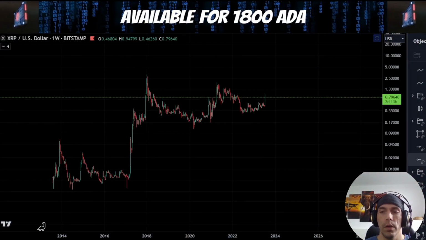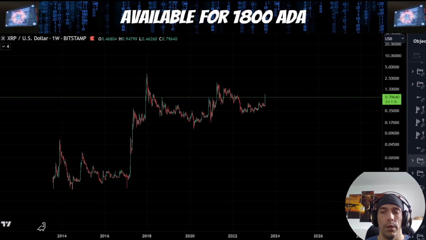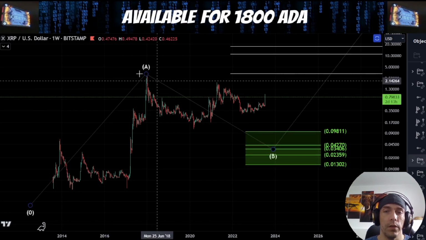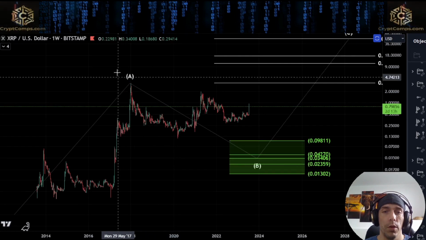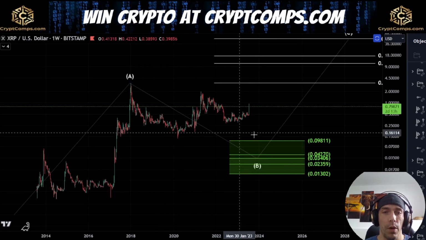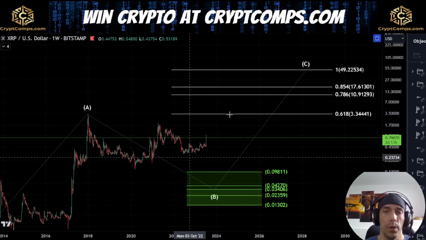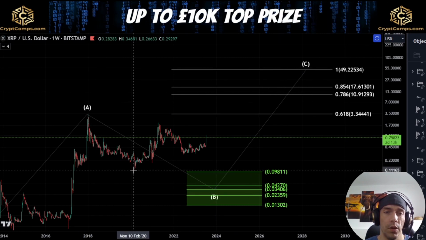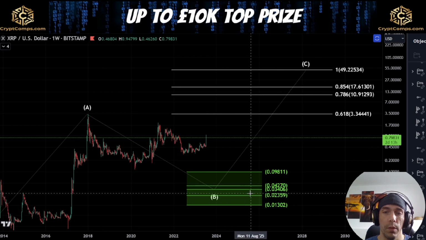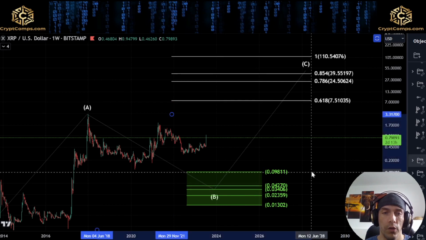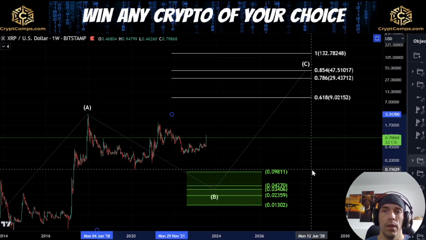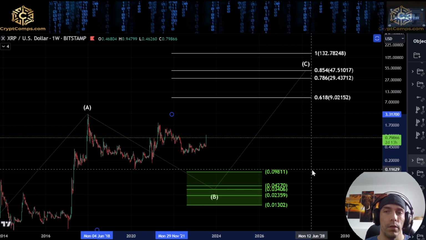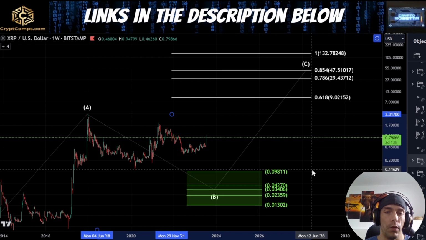Effectively, what we have here is two ideas on the higher time frame that I'm looking for. Either this whole move is actually completed as an A wave here, in which case we are looking for the potential of a B wave to the downside, then following up with this C wave to the upside. Now, it is technically possible that we could be completed here and we could be looking to move up already from this point, in which case the 1-to-1 would be up here towards this 132, and the 0.618 would be this $9 area.